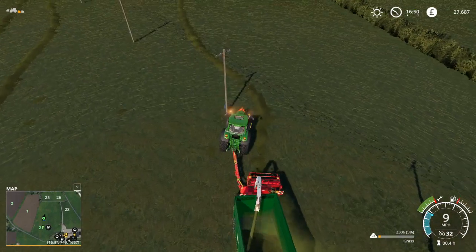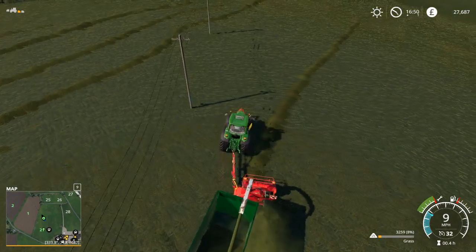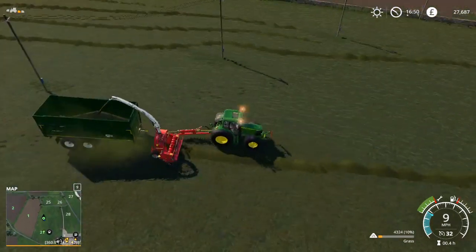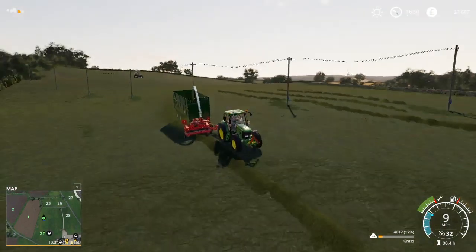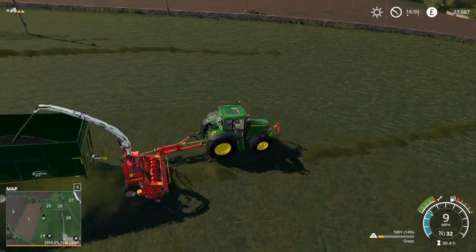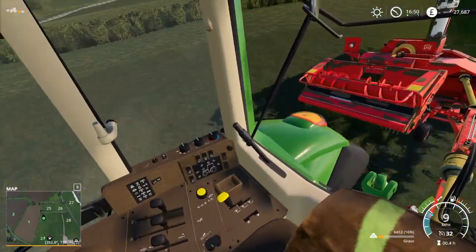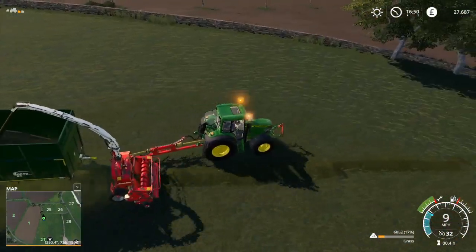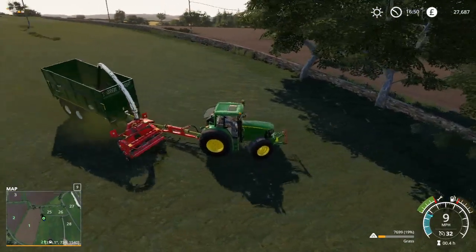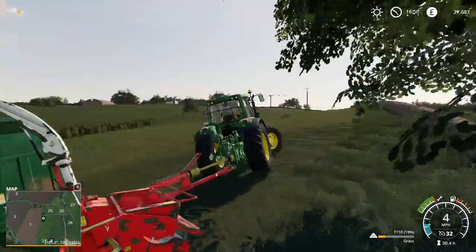I'll be showing you on my multiplayer map doing silage. I came at this one from the wrong bloody side. I know, that's fine. We're getting there. And then we'll put the lily away because we don't need it. Come on.